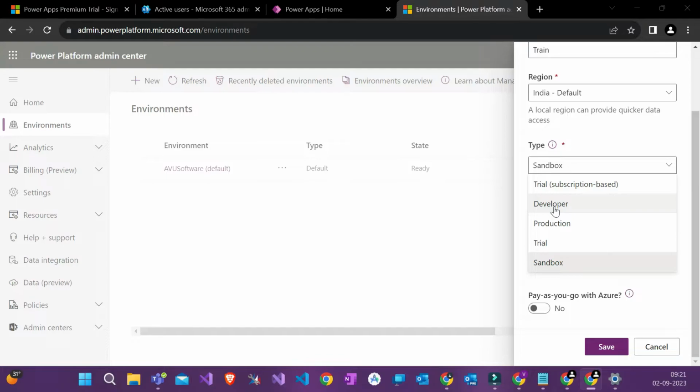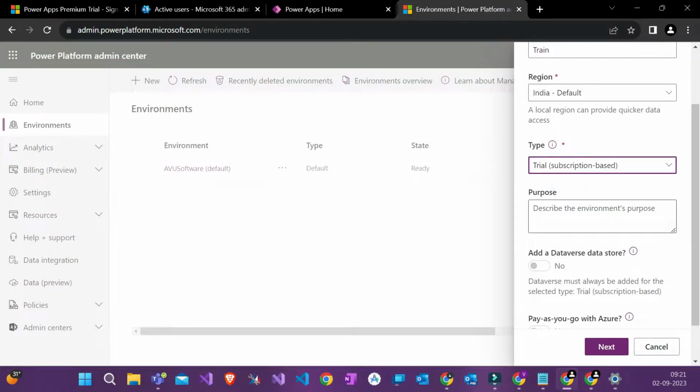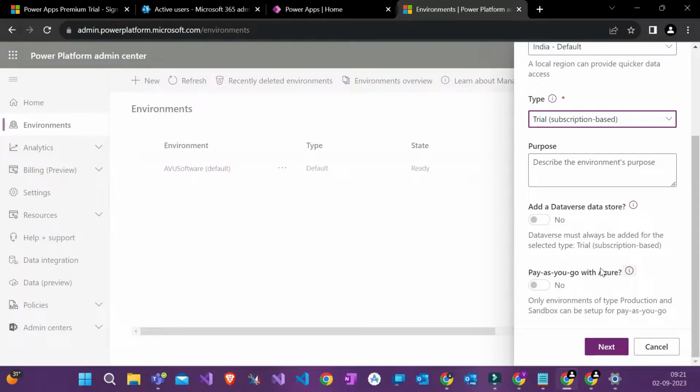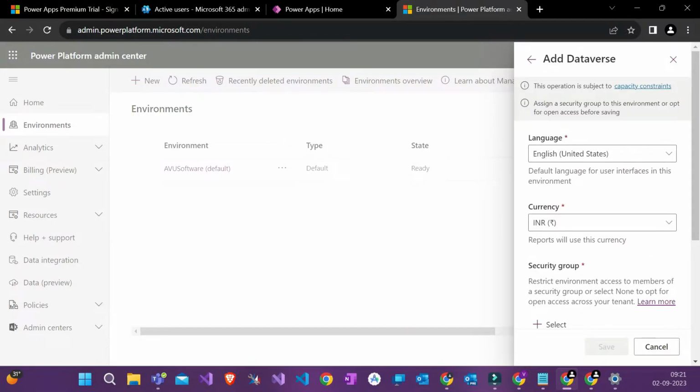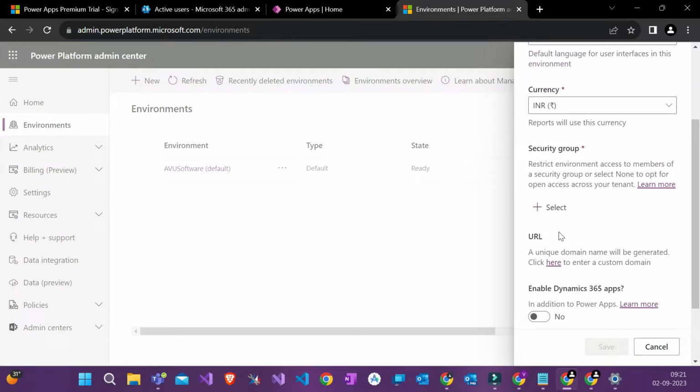There is also a separate process for a developer account. Anyways, it is not relevant for us right now. Trial is just trial, and trial subscription based is you have to buy things to get trial. I mean, in trial you can do subscription, meaning buying basically, recurring buying. You will do subscription based on that.